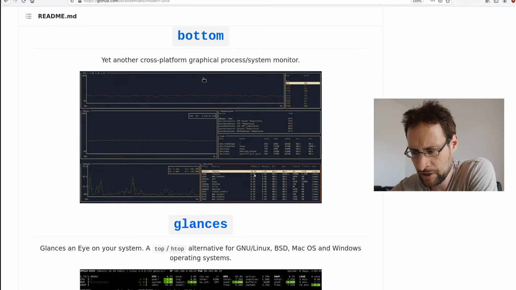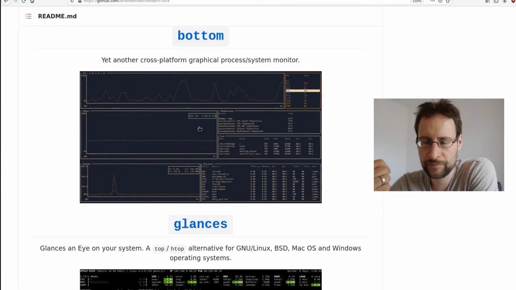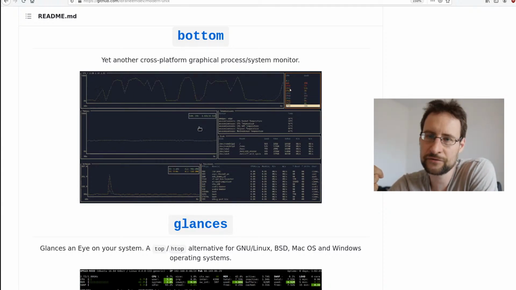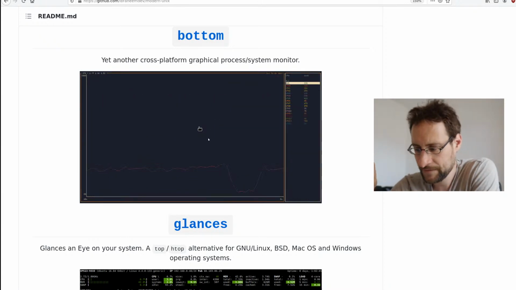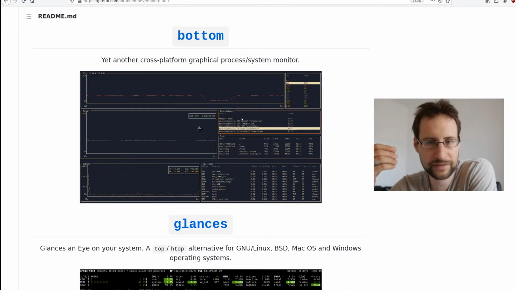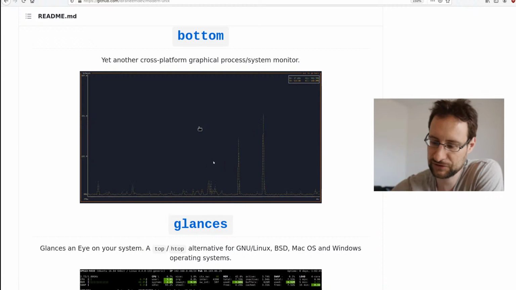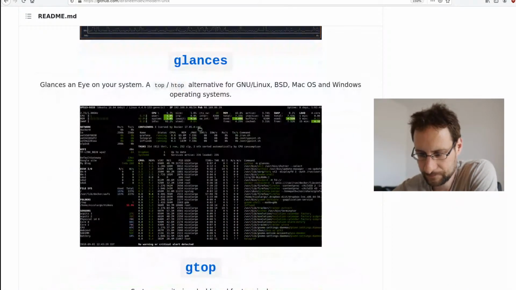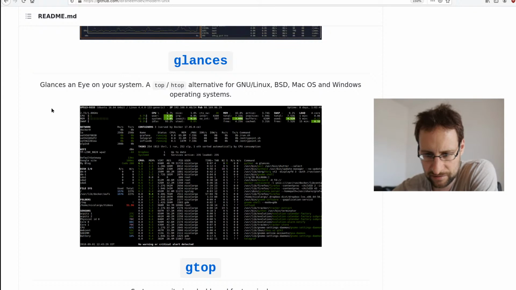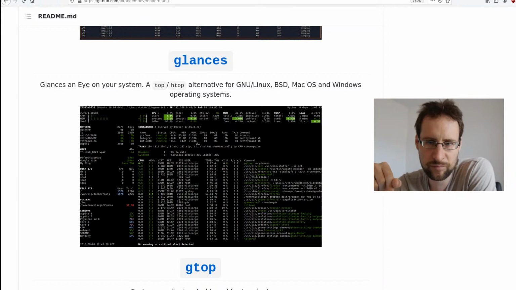I had some videos about those though, but it's of course, yeah, we have top, procps, so top, atop from decades ago, then htop, now bpytop. bpytop is actually pretty cool, if it looks better in some more advanced terminal. But yeah, even more stuff, yet another cross-platform tool, but yeah, not invented here. Five, ten dozen alternatives, still not good enough. But yeah, this Glances, keep an eye on your system, also looks pretty cool. I'll probably leave it in the comments below.